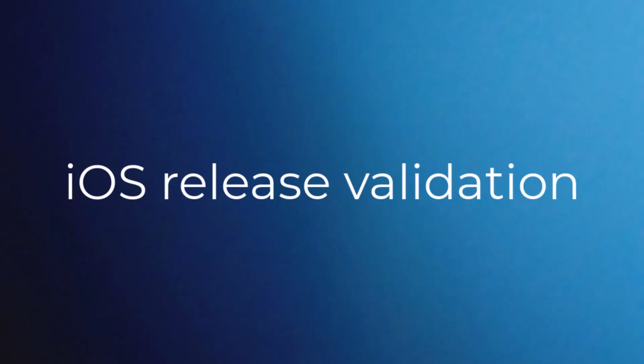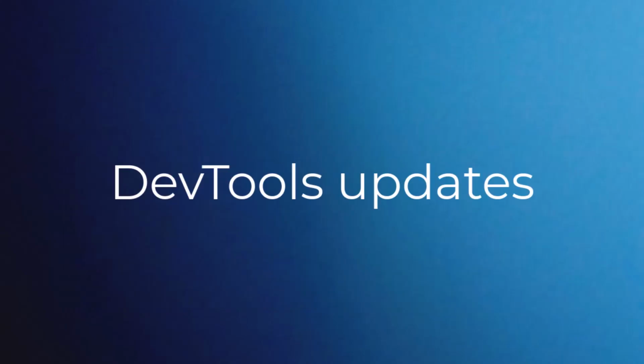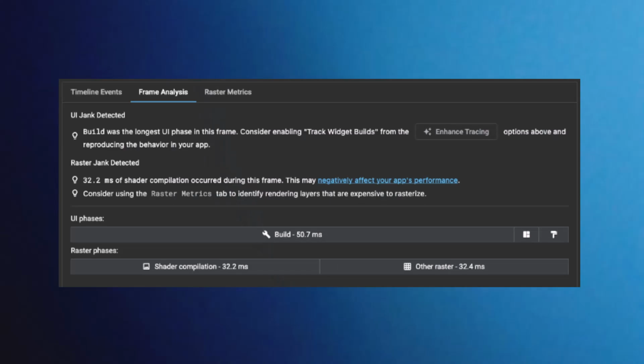iOS Release Validation. When you release an iOS app, a checklist of settings to update ensures that your app is ready for submission to the App Store. The Flutter build IPA command now validates some of these settings and informs you if there are changes that should be made to your app before release. DevTools updates. In this release, there are several new tooling features and overall improvements to try out. The DevTools memory debugging tool has undergone a complete overhaul. There are 3 new feature tabs, Profile, Trace, and Diff, that support all the previously supported memory debugging features and added more for your debugging ease.